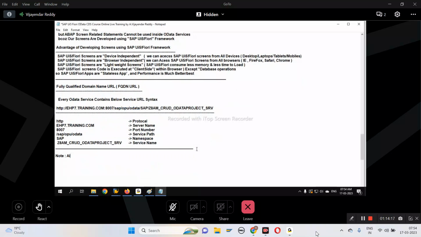All the above parts of the URL are technically considered the FQDN URL, that is fully qualified domain name.